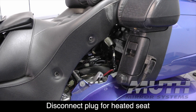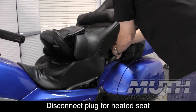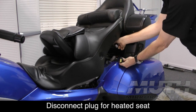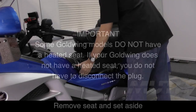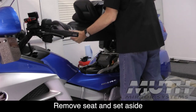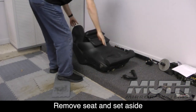With the seat in this position, you can now reach in and slide that little protective cover up, and you'll be able to access the connector and disconnect that connector as shown. With that disconnected, you can now just carefully lift up and back, and the seat will come off, and just set it off to the side for now.